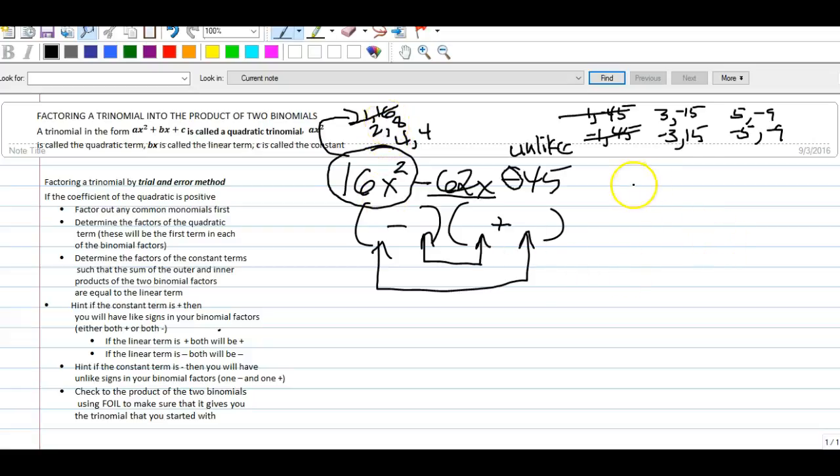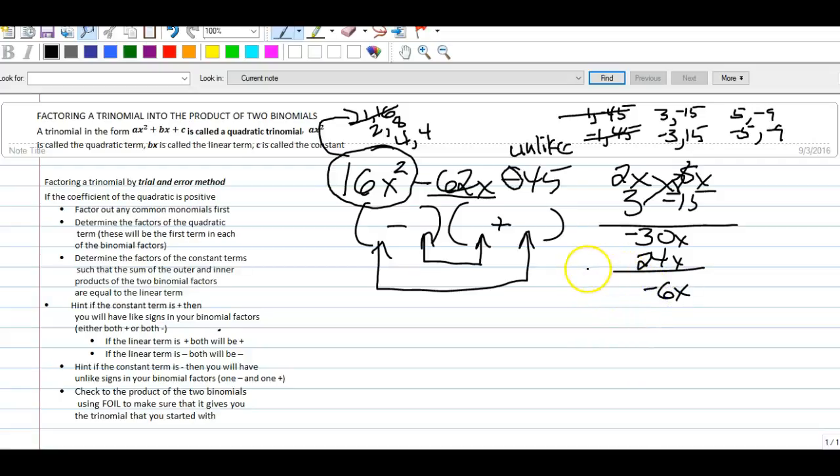So again, when I have multiple possibilities to test, I like to begin with the two factors of my constant term. 2x times 8x certainly will give me 16x squared, and then look at all the combinations that I have left for my constant term. So let's start with 3 and negative 15, and let's look at all the possibilities. So first of all, multiply 2x times minus 15, which is a minus 30x, and 3 times 8x is 24x, and that gives me a minus 6x.